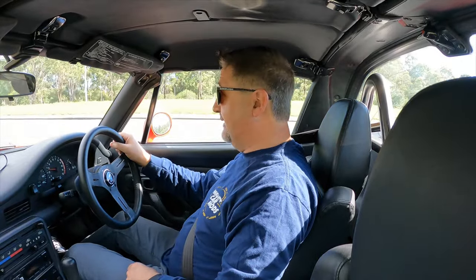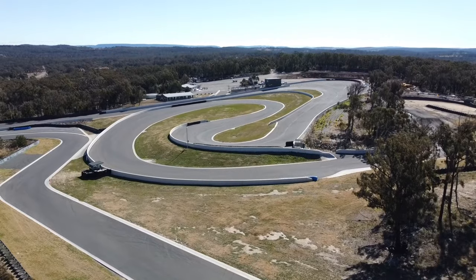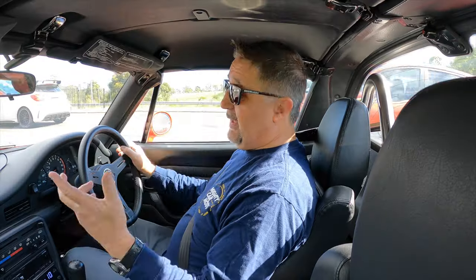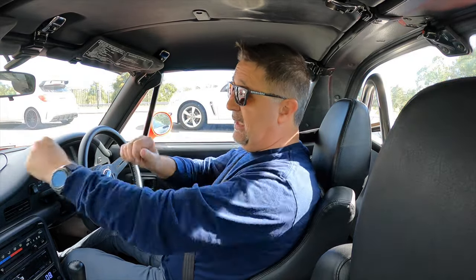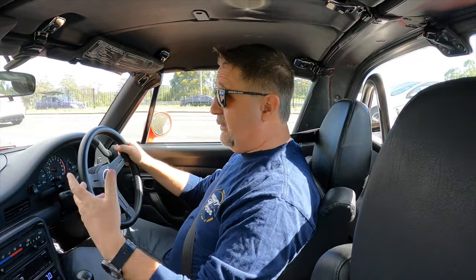Got a call out yesterday by Marty saying he's got a free track day — does anybody want to come? They did have one a little while ago at Eastern Creek, and I didn't go to that one for two reasons. One, we hadn't unveiled the Vipercino yet. And the second reason was that this still has the 140km/h speed limiter in it, so it was hopeless.